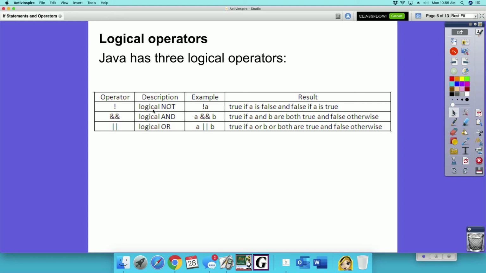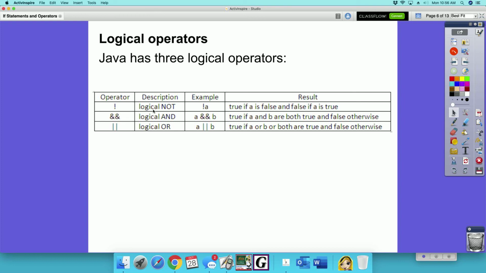Now the 2 vertical lines is the logical or. The two vertical lines can be found on the key above the return key. If you take a look at it now, you have a key right above the return key. If you do Shift and that key, you'll get the vertical line. If you don't do Shift, you'll get the backslash.